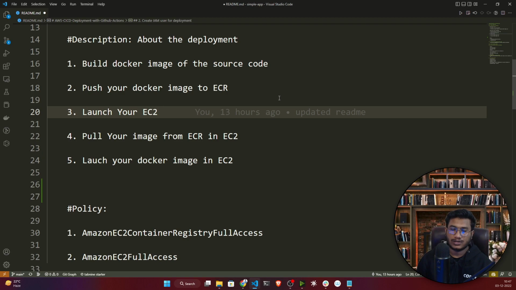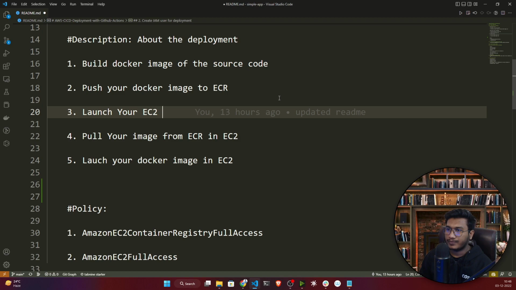If you have already worked with Docker, you should be familiar with Docker Hub. In Docker Hub, after creating any images, we push those images to our Docker Hub so that other people can also access our images and pull them on their machine. It is the same thing. It is like Docker Hub only, but it is managed by AWS. Here you can do a lot of things. You can make your images private or public, but it is more secure. Suppose you're doing some project in your company and it is totally secret, and you don't want other people to access it, then you can use ECR.